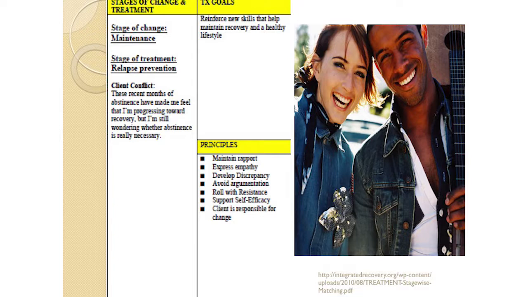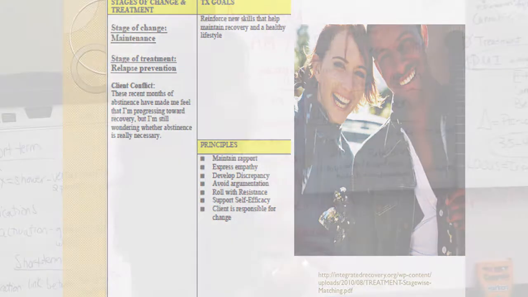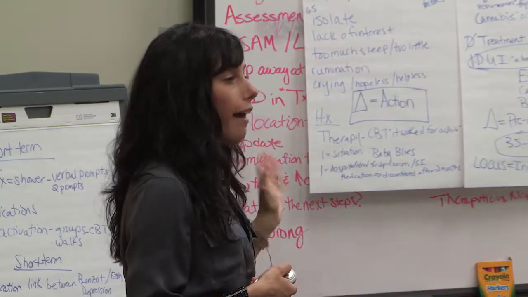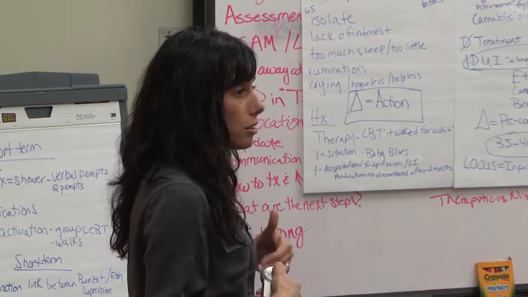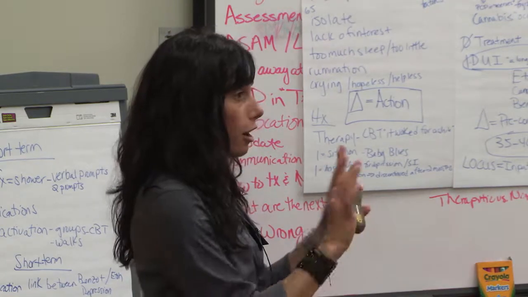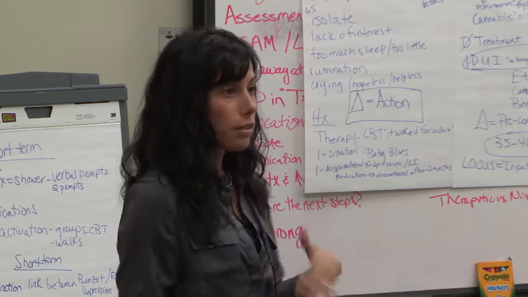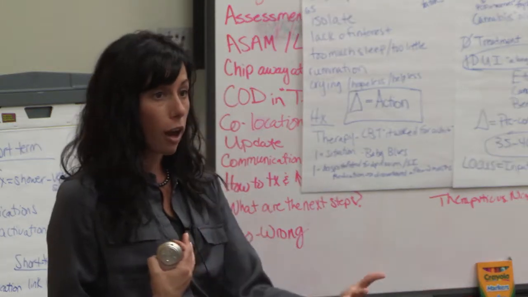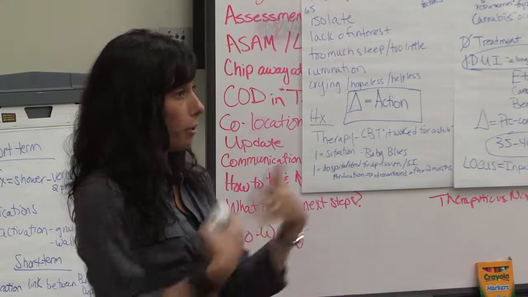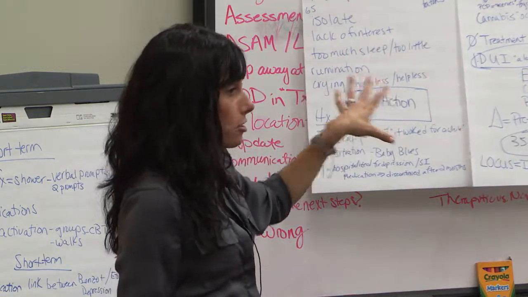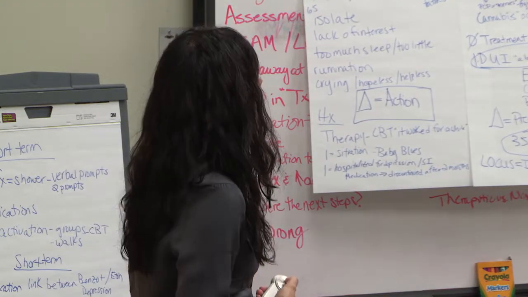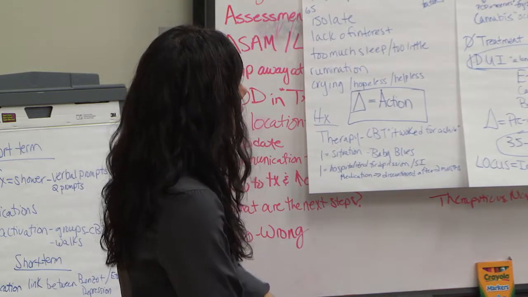This is where you have individuals with alcohol use disorder saying, I'm going to just try to be a social drinker. Or, I know bars have been a trigger in my past, but what I'm really going to do is go and have a soda. I've got it all planned out, but it's my friend's birthday and it's really important and meaningful for me to go. So I'm going to put myself in this really high-risk situation. So working with them on relapse prevention is really key here. Reinforce new skills that help maintain recovery and a healthy lifestyle.